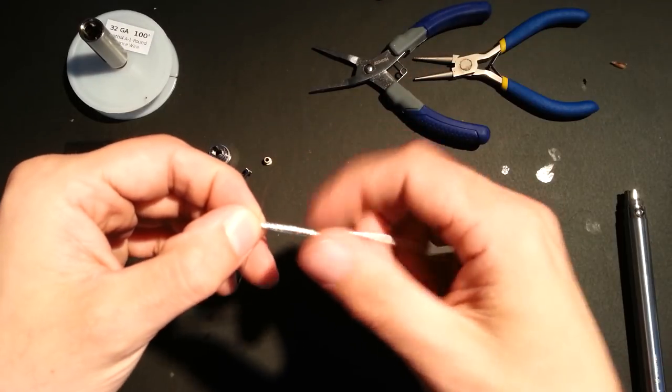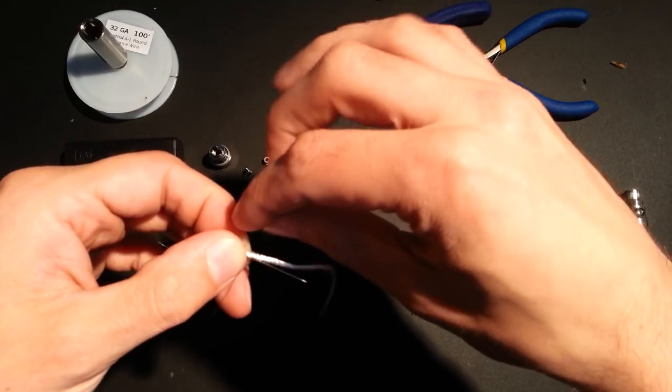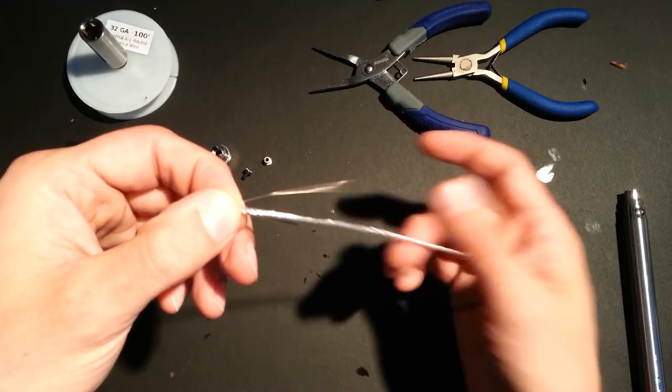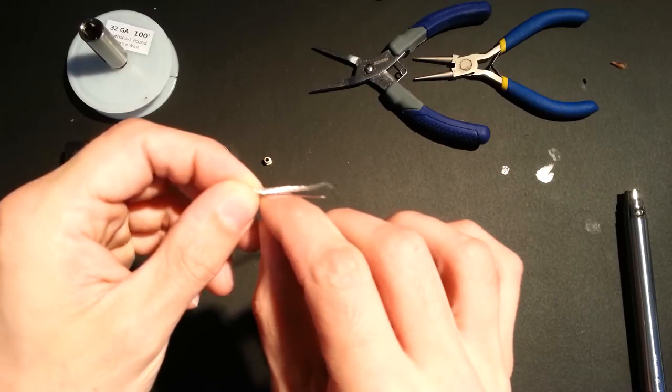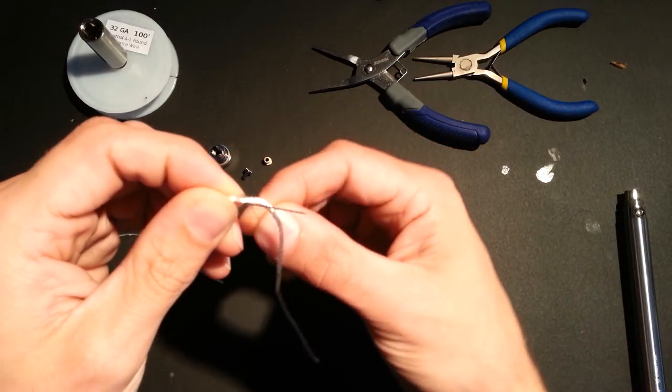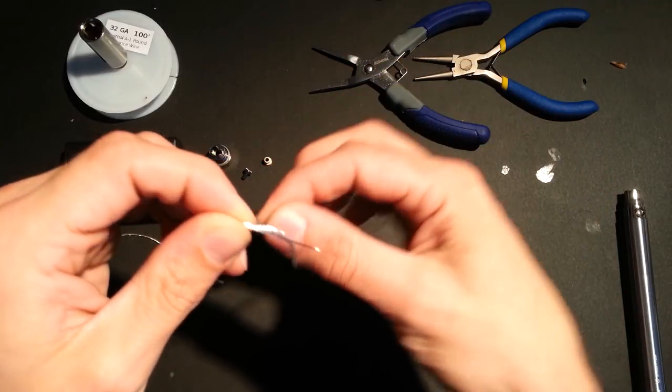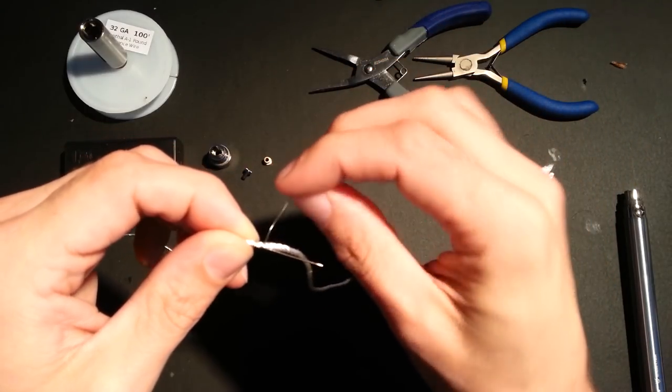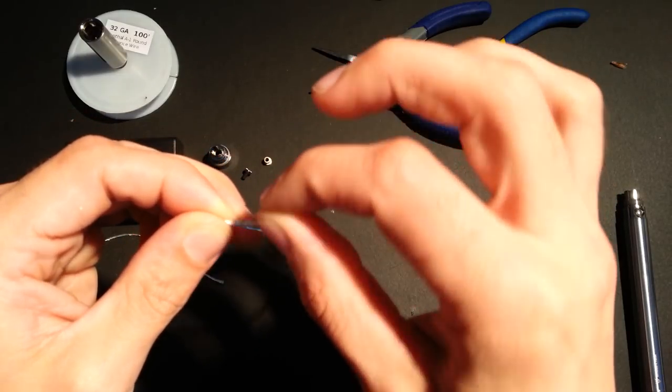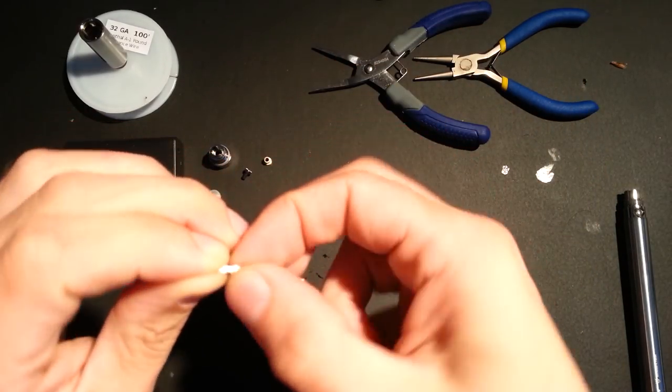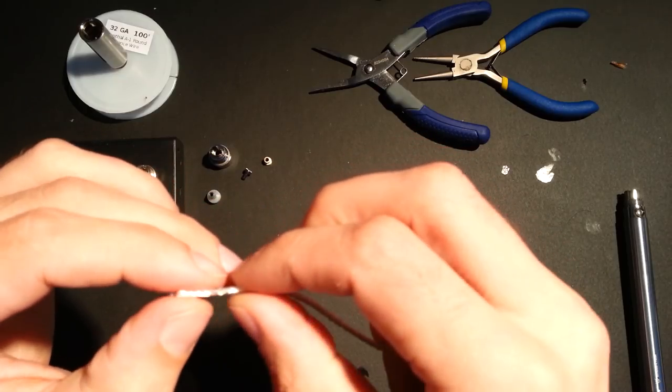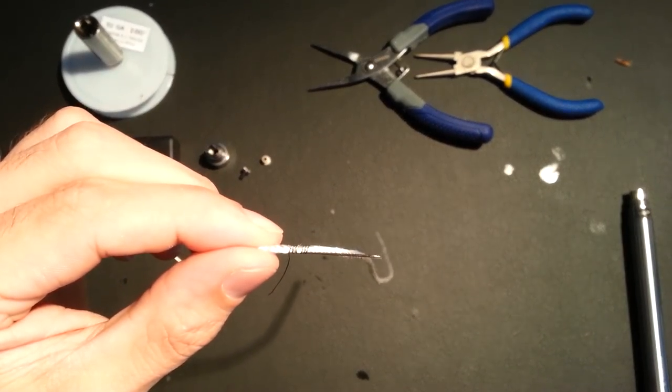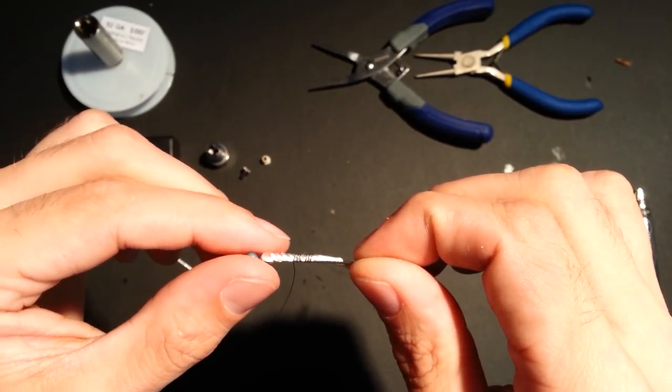Now I noticed in the stock design, a lot of folks will do, or rather the stock from the factory, I'll wrap the wire around three times on the left and three times on the right. I'll show you what I mean here in just a moment. Alright, so when we're done, it should look something like that. I'll do my best to focus it for you. There, that's a pretty clear picture of what we've got going on.